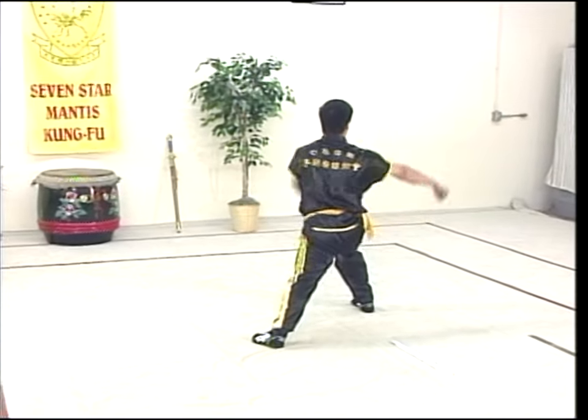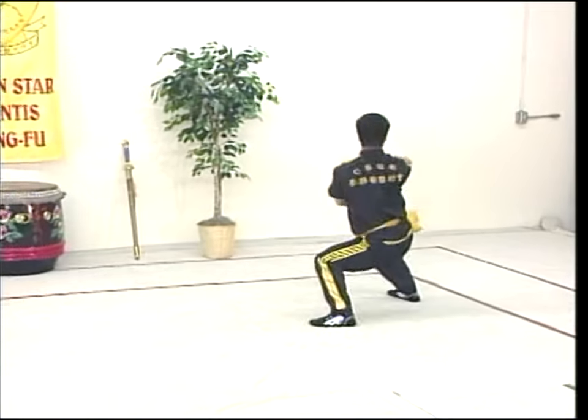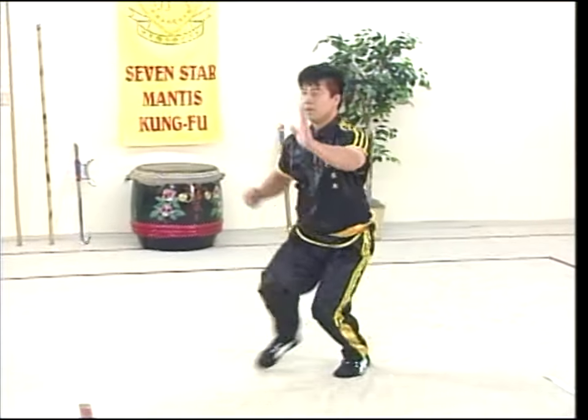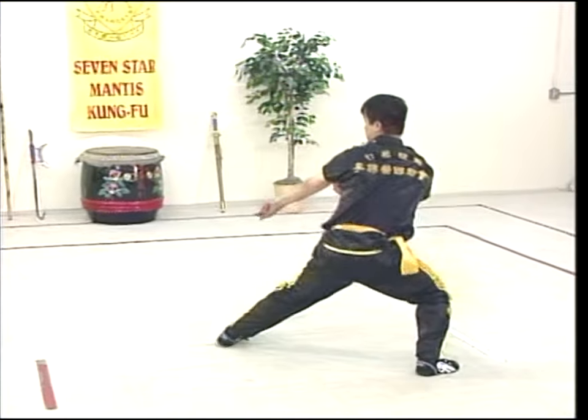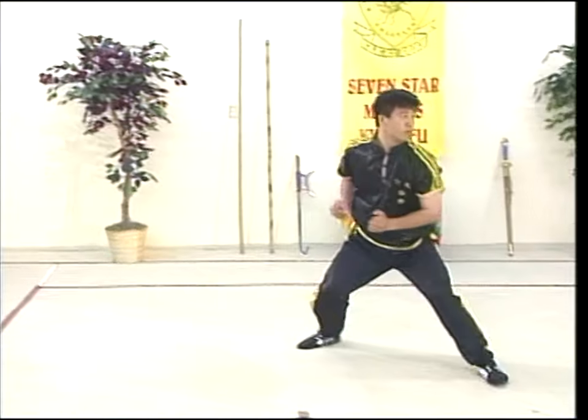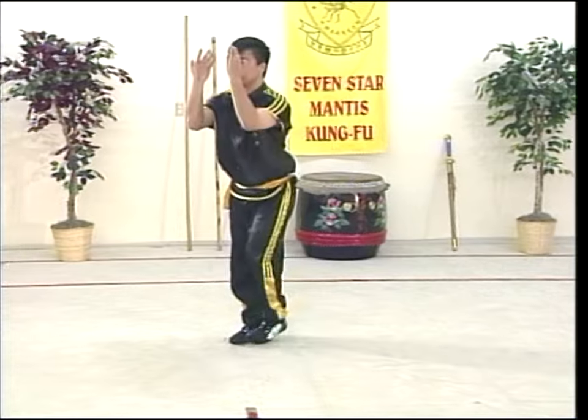This form involves a lot of strong circular motion movements and really works on the stances, primarily the horse and the forward stance. Big Wheel Fist.